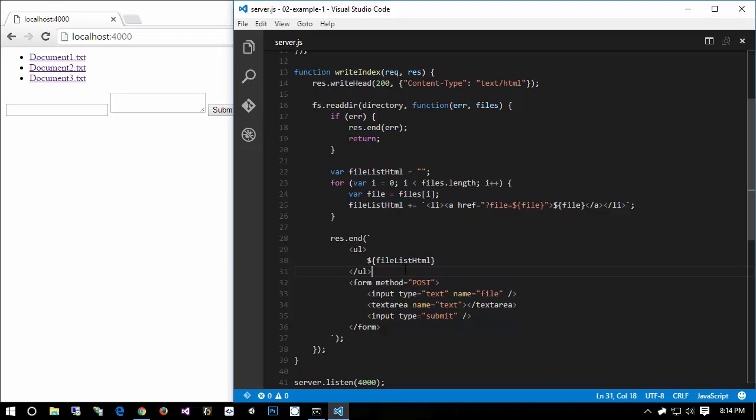But I think that'll wrap up this video. In the next video, we're actually going to display the contents of these and get an opportunity to talk more about streams, which are very important. Even if you don't care about using Node for writing applications, they're very important because Gulp is based around streams. We'll also see how we can read and post data and actually create new files. And I think that's pretty cool. So we'll see you guys in the next video.